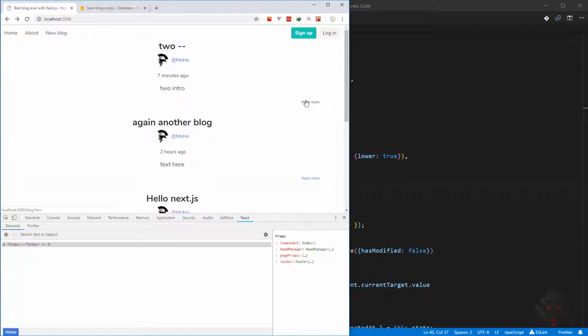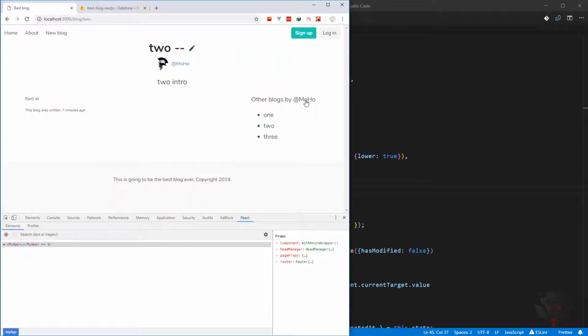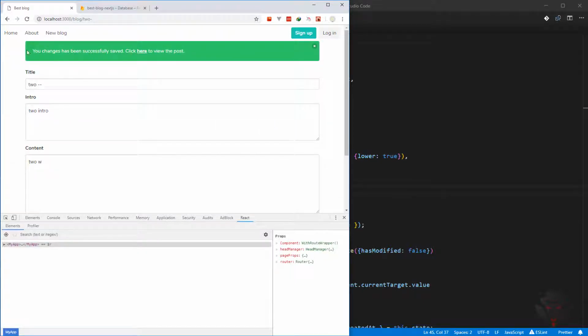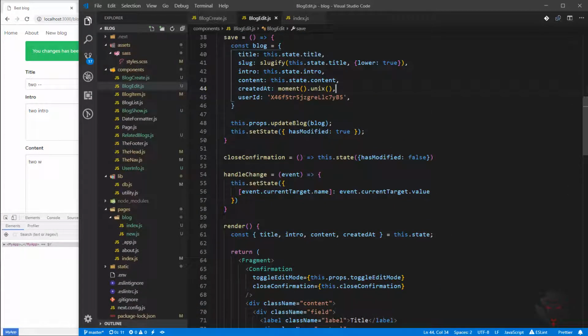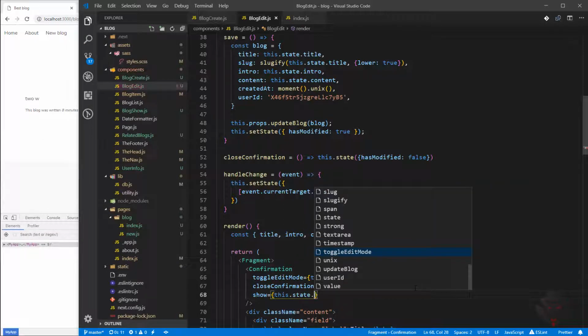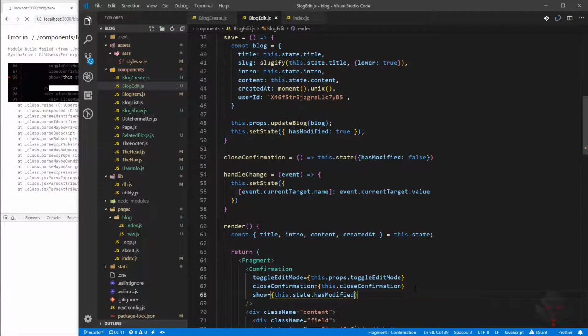And if I go to the read more, so we are here and we should be able to see it. I'm going to press edit, and exactly this is what we were talking about, but we shouldn't show it if it just lands to the page. In order to fix that one, we can easily come here and just put another attribute or property, just call it show, and then the show will be this.state.hasModified.